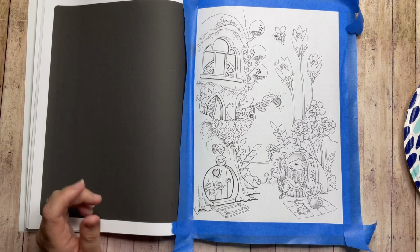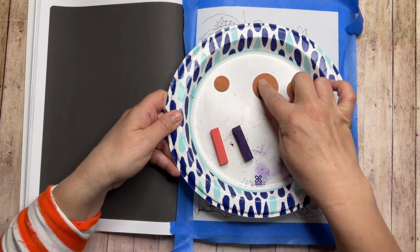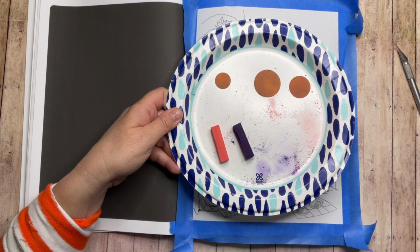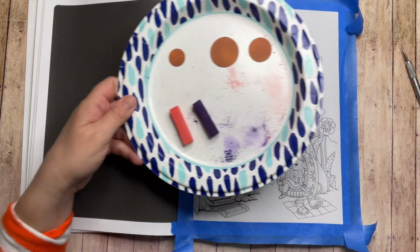All right, what you will need are some chalk pastel sticks. I have two colors, and then I have three circles in different sizes that I used a circle punch for, an X-Acto knife to scrape off some of that pastel, and some cotton balls.